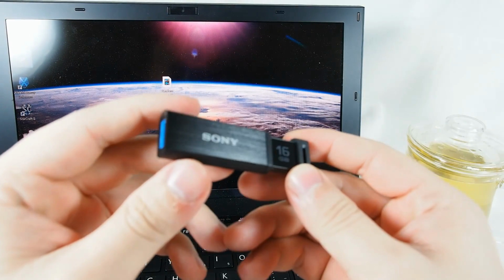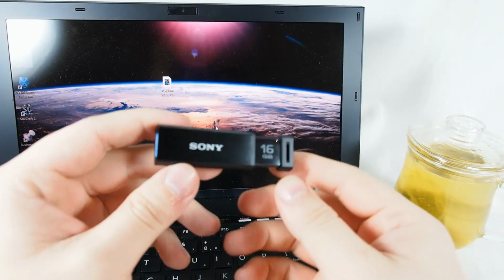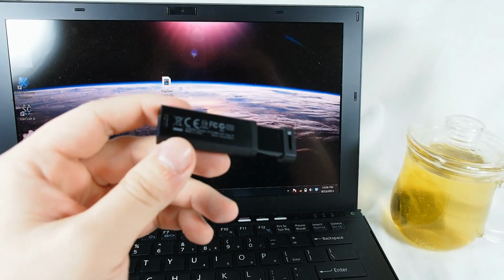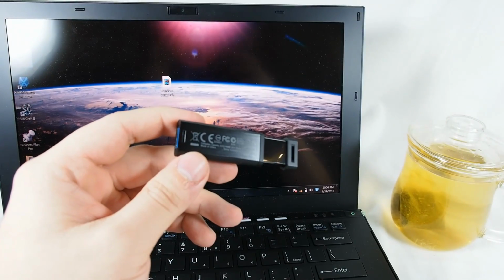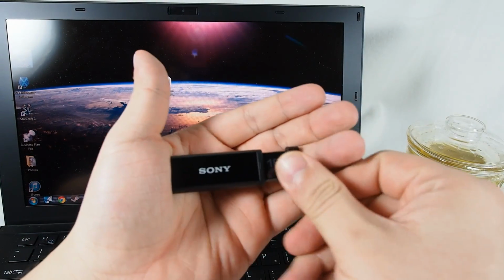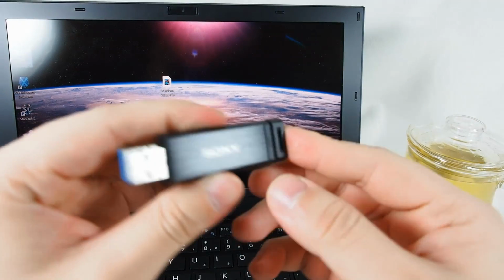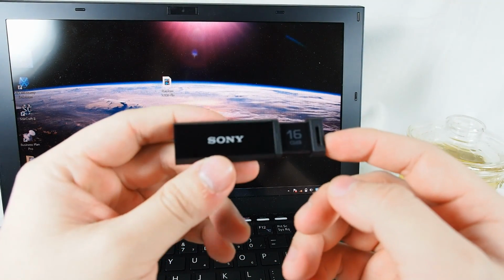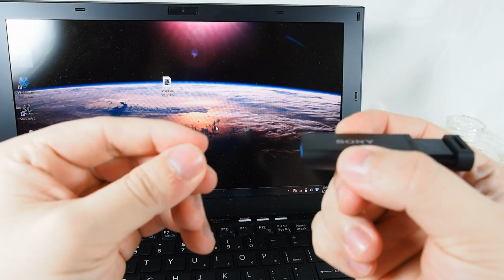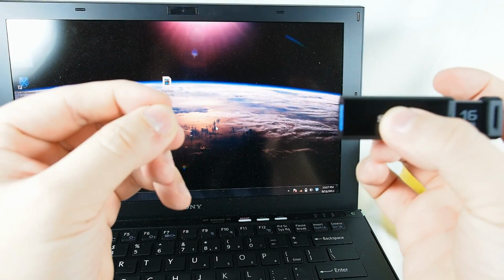Like, let's see. This is the black one. Let me try and get this to focus. Maybe it's a bit hard to focus because it's black, but it feels fantastic. Come on, focus. Maybe because the background is black, it's a little bit hard to focus. But anyway, I like this because what happens is you click and then you plug it in, right? And when you want to take it out, it closes automatically. Did you see that? You plug into the USB port, and when you pull out, it automatically closes.